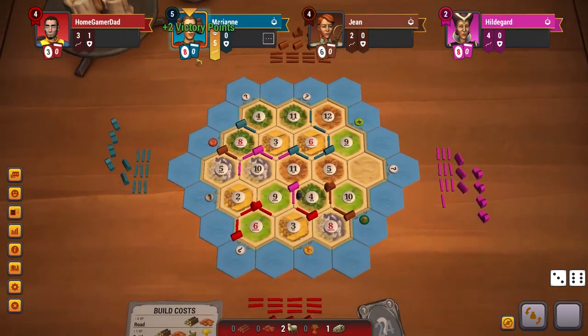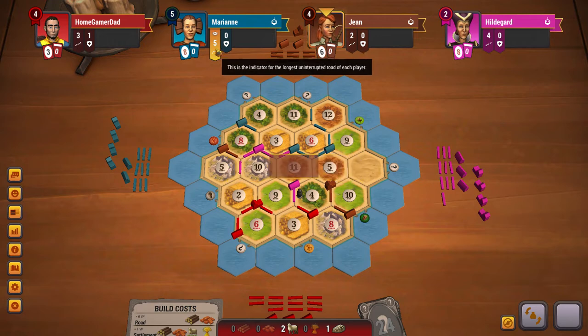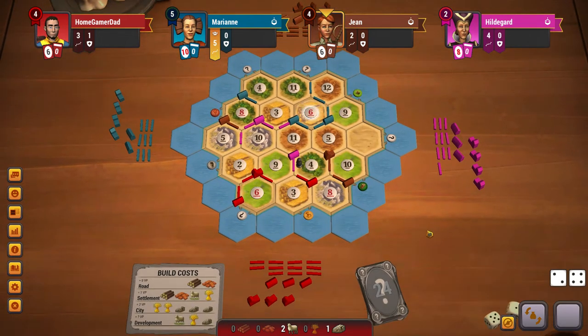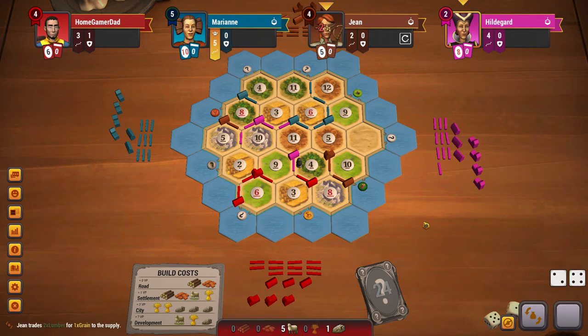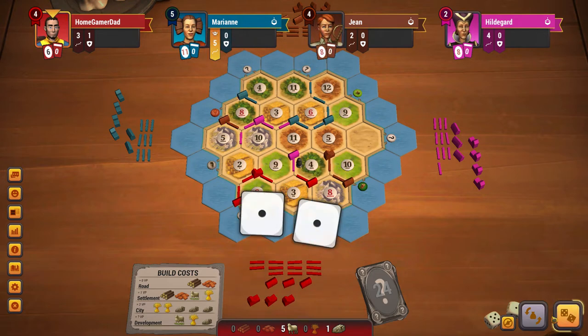So now you have the longest road with five segments. I only have three, but as soon as I connect this together, I'll have a lot more. Wow. Look at all my sheep. Sheep, sheep, sheep. I just wish that port wasn't there. Because if you have a port with a specific resource tied to it, then you only need two of that resource in order to gain the benefits.